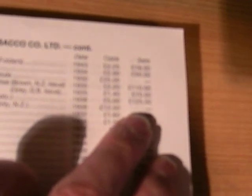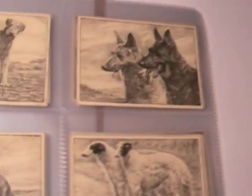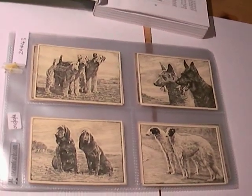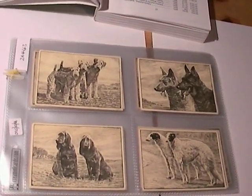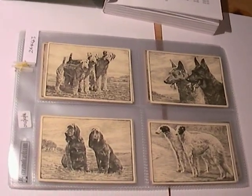If you'd like to own this rare set of cards — in the Murray's catalogue, the book price states that they're £12.50 each. It doesn't state a price for the set, because they obviously don't have one in stock; it's that rare. If you'd like to own this rare set of Dog Studies issued by Ardath, please bid on them on eBay. Thanks for viewing, and Merry Christmas — I hope you have a Happy New Year. Catch you later, bye.